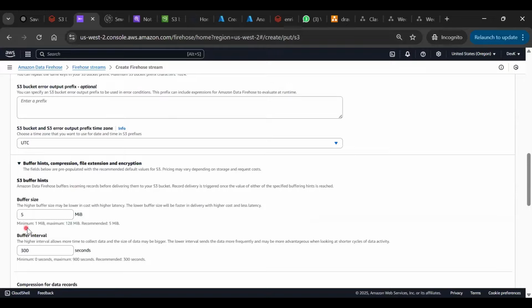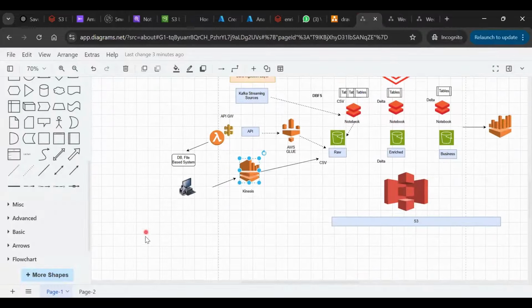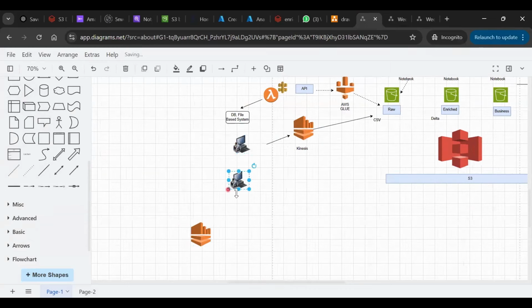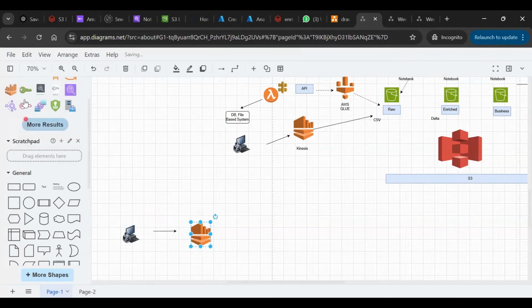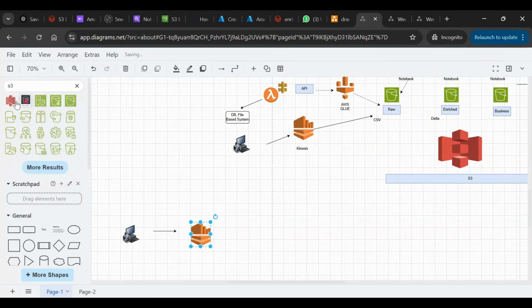See, the way it works, you will be sending data from your source to Kinesis Firehose. If I explain diagrammatically quickly, in Kinesis there would be one source, let's say this one only. This source will be sending data to Kinesis Firehose, and this Firehose then will load data into S3. That's what we are doing in this architecture. I'm just explaining one big architecture as a small one, right?